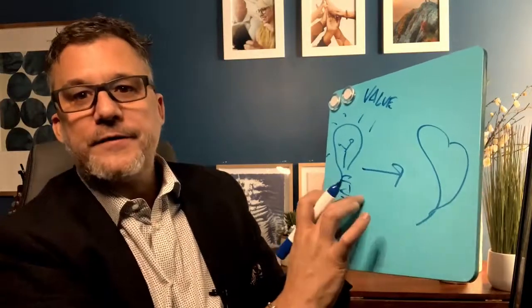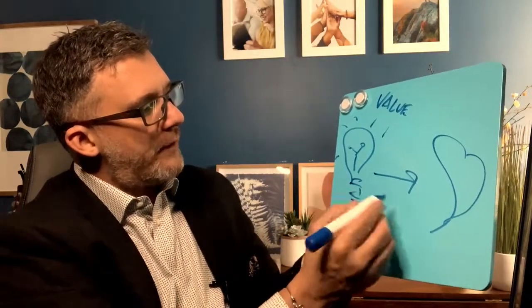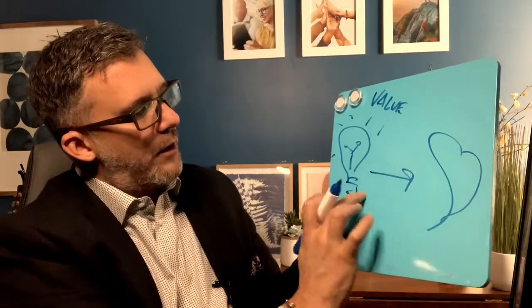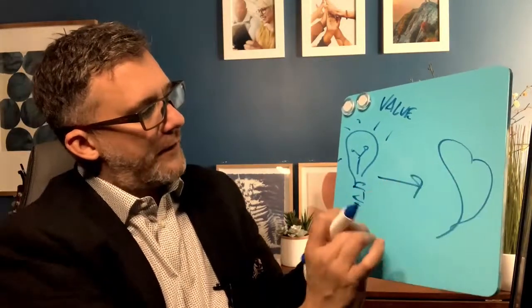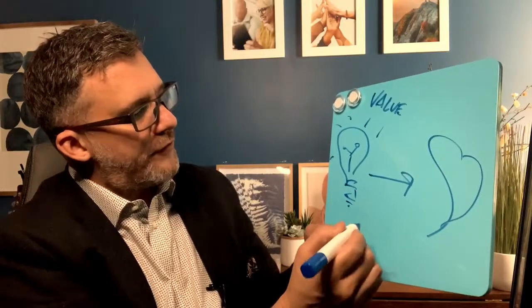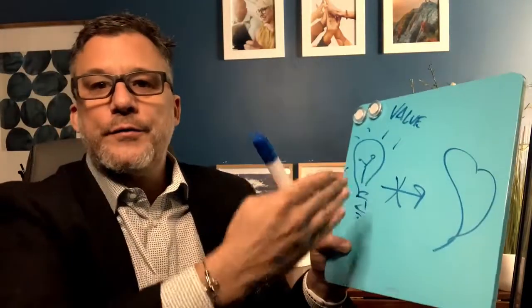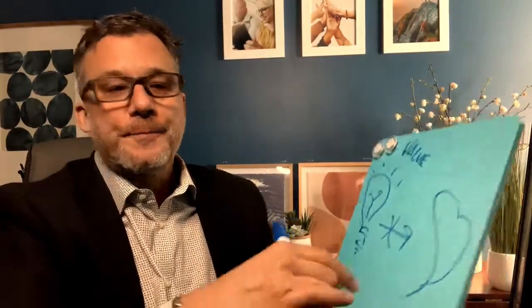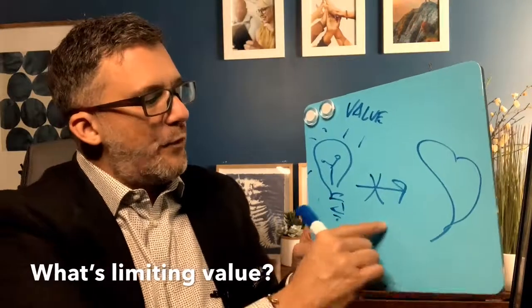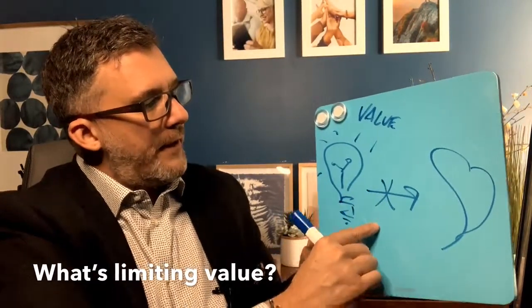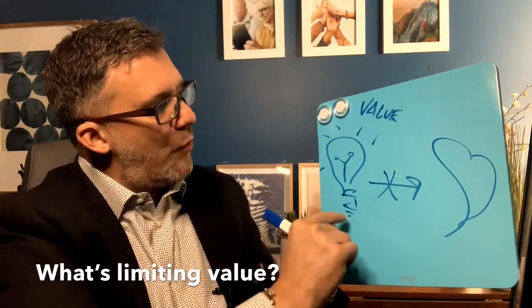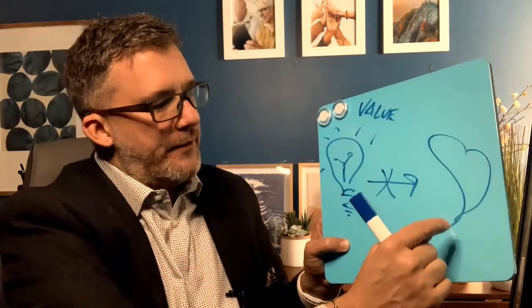How's the delivery? How's the execution? If you could imagine this was like a hose delivering value from the idea to the customer through all the different parts of your organization, is there anything that is stepping on the hose and limiting the flow? And so the 5D model gives you a way of looking at this piece and determining what needs to improve in order for the value idea to be very effective and for the team members to enjoy and have satisfaction in the work that they're doing in delivering that value.